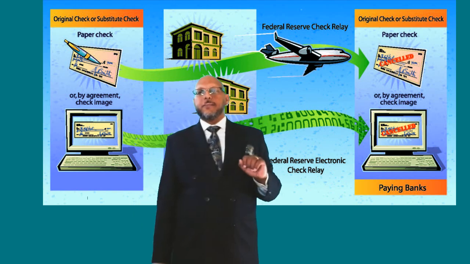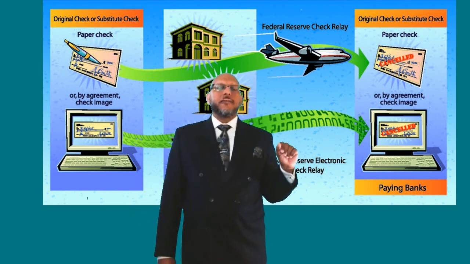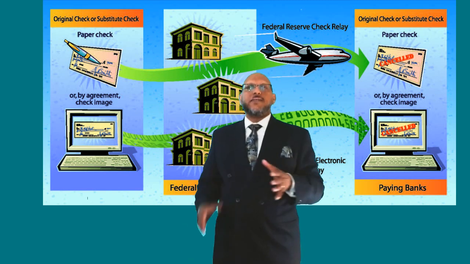ACH, Automated Clearinghouse. EFT, you may hear that phrase, that EFT is electronic funds transfer. That's a broader term, meaning EFT is really the broader term. ACH is the technical or banking term for it. You may hear the phrase "ash" or "osh." I don't like that. I like to say the letters, ACH. I don't like "osh," but you may hear bankers saying "I'm going to ash that," or "I'm ashing that." I would say ACH, but I say it so fast it sounds almost like a word. ACH, Automated Clearinghouse.